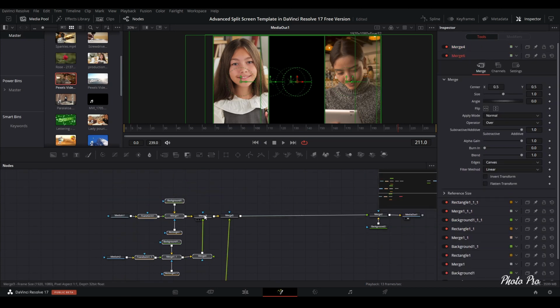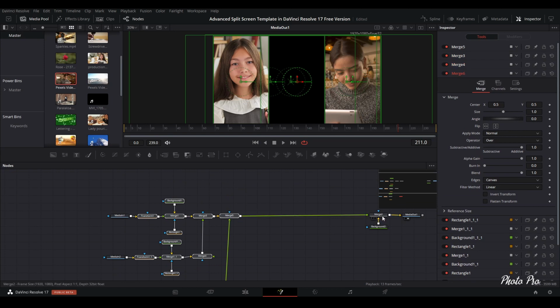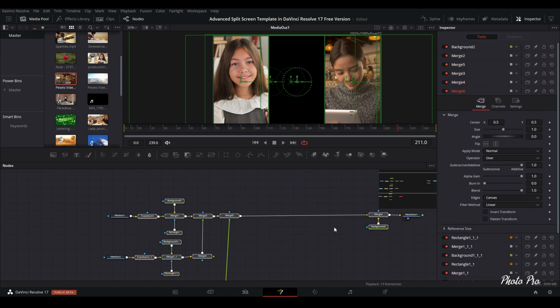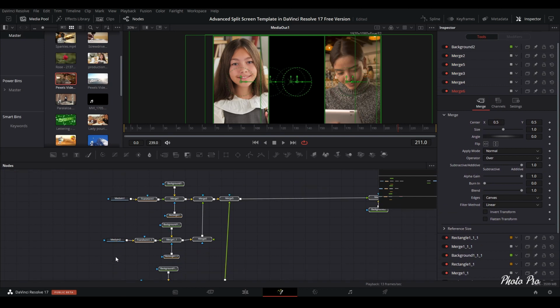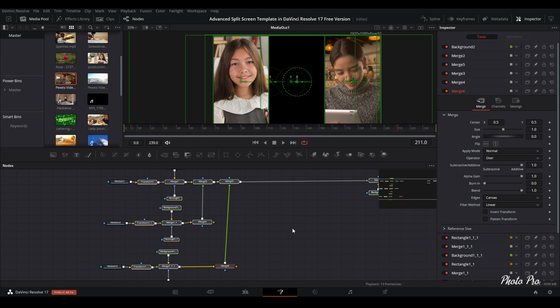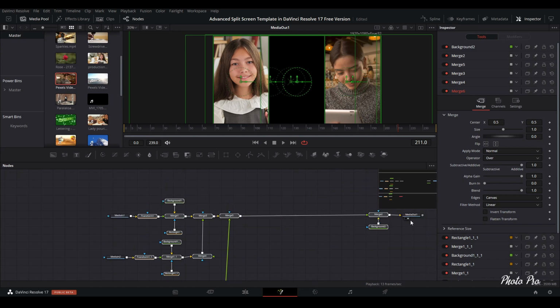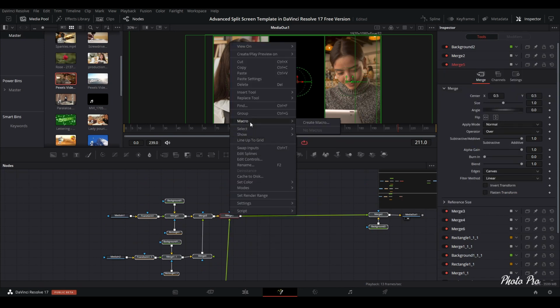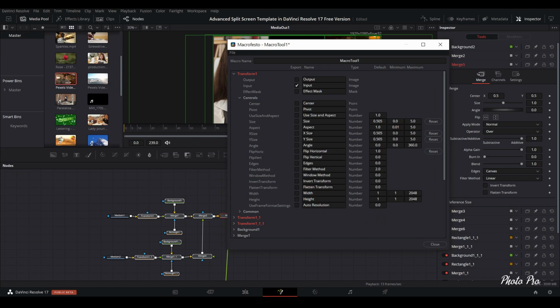Don't forget any of them, otherwise the template will not work properly. Once you're finished, leave the media in, all three of them, and the media out as well. Go to one of the nodes, right click, go to macro, create macro.